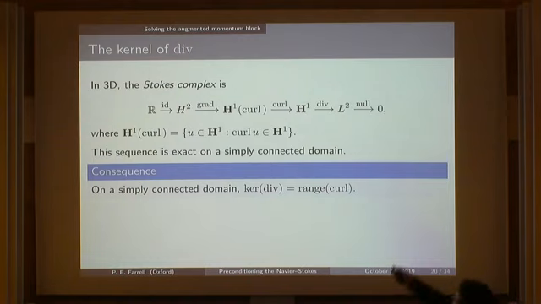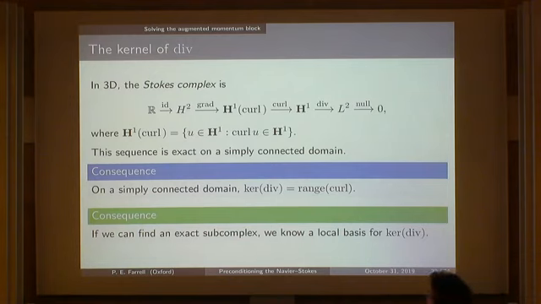And so what does that mean? Well, this is our space for the velocity, so we have a finite element living below this, and this is our space for the pressure, and we have a finite element living below this. But now all of a sudden we've become interested in what's the finite element for the space to the left? Because now I want to understand a basis for the potential space, for the part that gives me divergence-free functions. So if we can find an exact subcomplex of this complex, then we know that we have a local basis for the kernel of the divergence, and that'll tell us what relaxation to use.